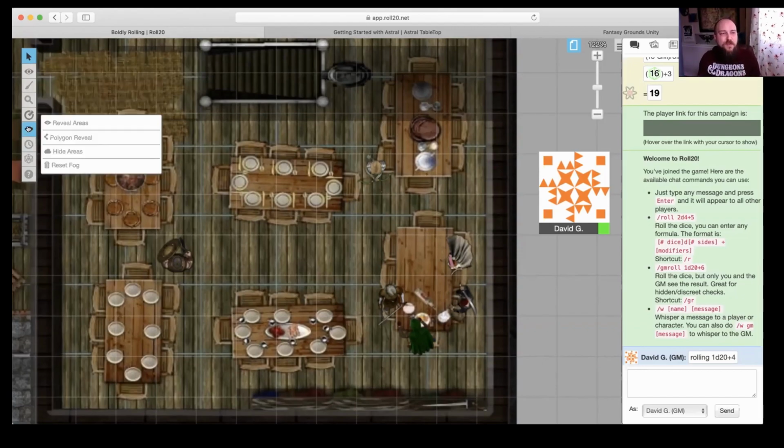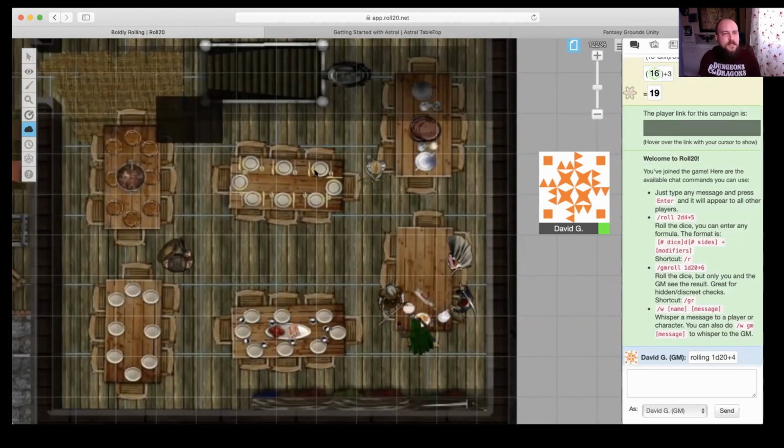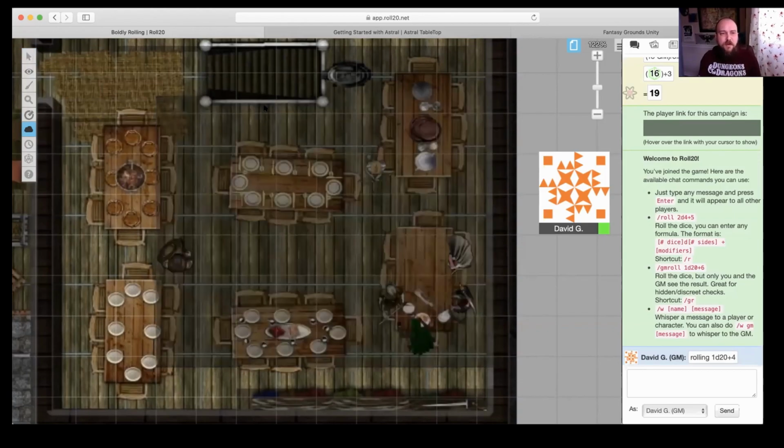But I can do cool things like set a fog of war up on places. I can sort of block things out if I want to. You can see how that went dark. So the players now, they can't see any of that. And then if I want to reveal areas, I just choose reveal area here. And I can select an area, boom, and now that area is lit up. They can now see into that. So if I want to block something out completely, I can.